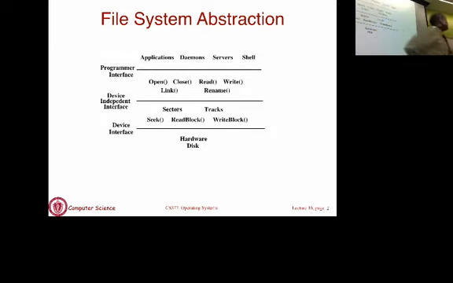Okay, so here's a picture of what the file system abstraction looks like, okay, from an OS perspective. So as you will see, the file system is not one thing in the kernel, it's actually at least 2 layers. Typically, most operating systems will have support for more than one file system, not just one. Okay, you may have support for, let's say, a native file system like NTFS or HFS in Mac or ext3 or ext4 in Linux. Those are the native file systems, but there are many other file systems supported.